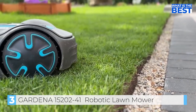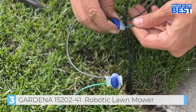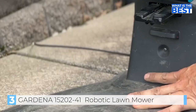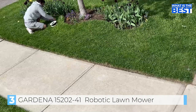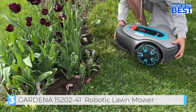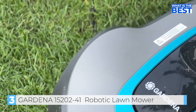The front lawn has already been wired up, and now the boulevard and backyard will be added as secondary areas. First, all boundary wires are connected using the attached hardware, and the green light on the charging station confirms everything is connected. Before digging the wire into the ground, it helps to peg all boundary wires in first and verify the mower has no issues. A double wire lets the robotic mower know it's a safe wire to cross.